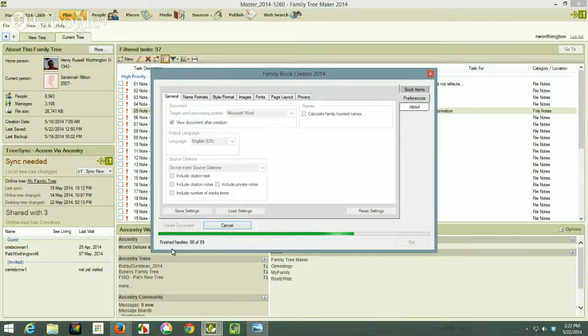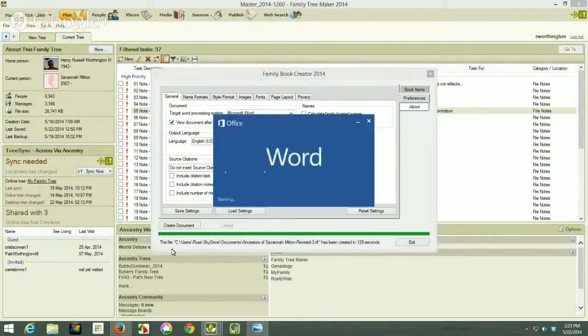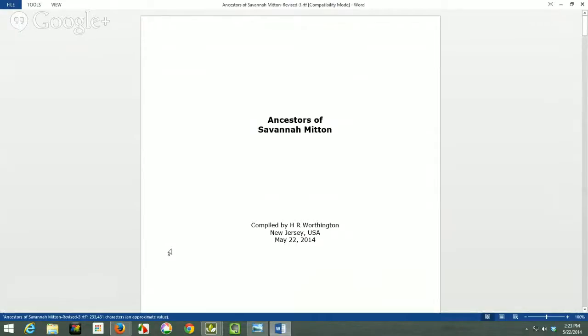And I'm just babbling on while the book is being generated, but it's being generated, and from start to finish, from my first version till I had the printed copy in my hand, bound by my local office supply house, was probably less than 2 hours from the time I started. Okay, the file is generated, and it is now ready for me to look at.